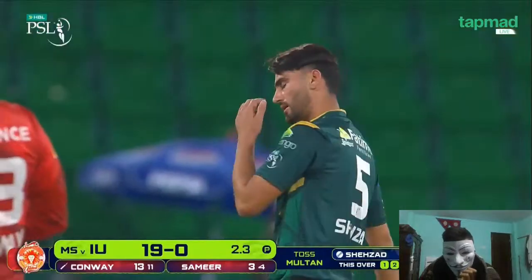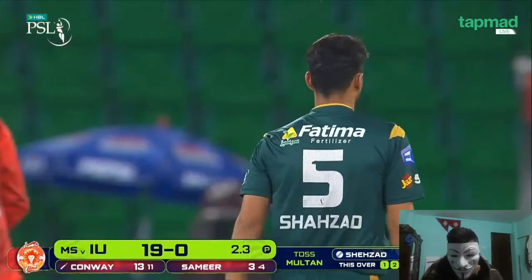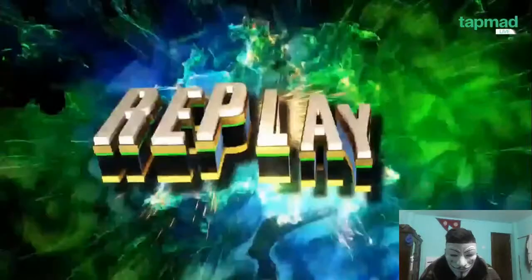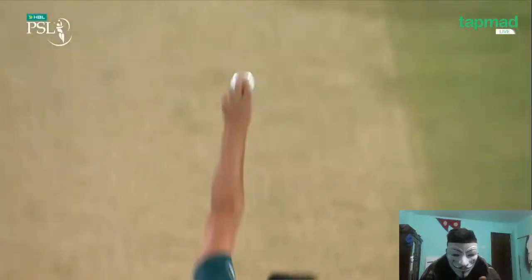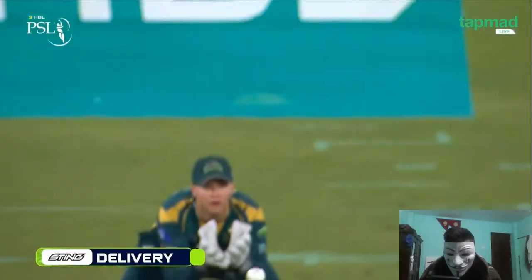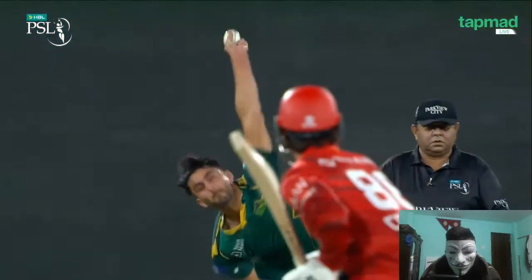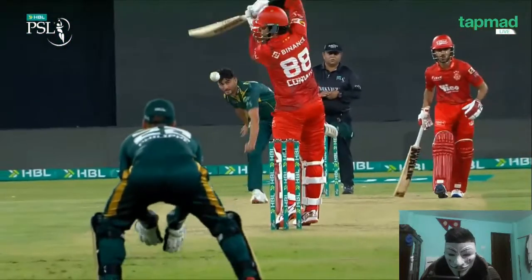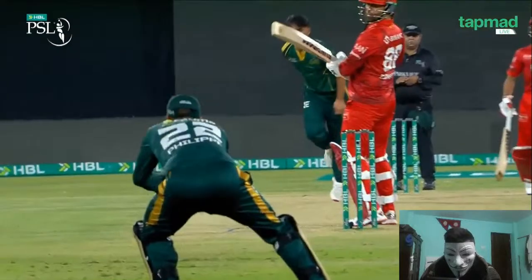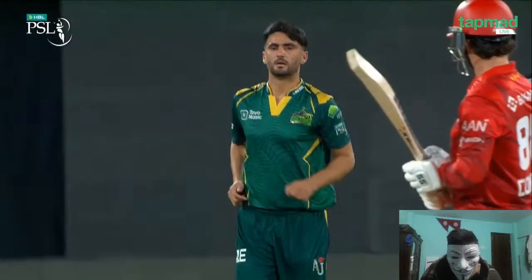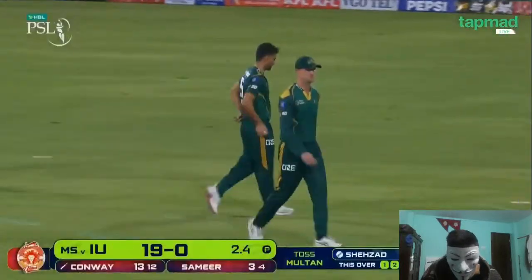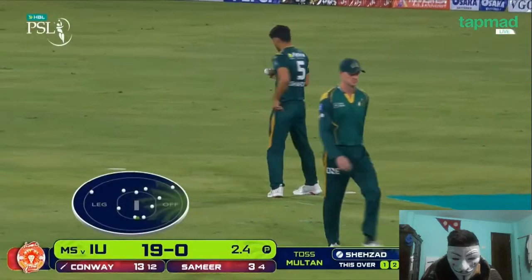Brilliant. Absolutely brilliant. A hint of shape away as well. I mean, clocking up some really good speed along with the lines that he's bowling. Yeah, again, to Azim's point, just about asking the right questions. As a left-arm seamer, the ability to swing the ball away and at times just bring it back with the angle just creates a little bit of confusion for Conway.